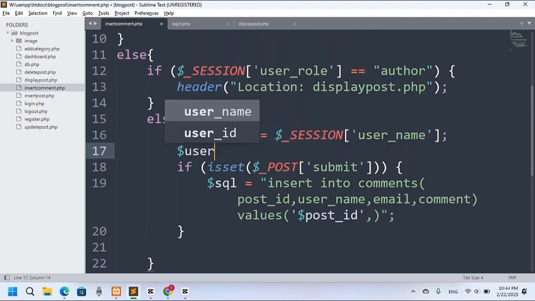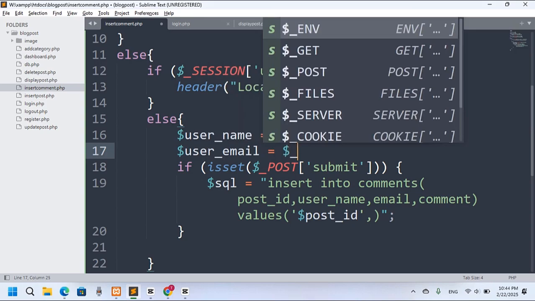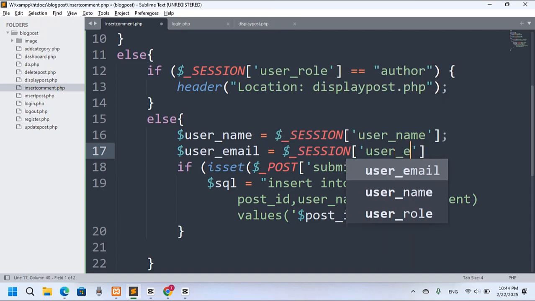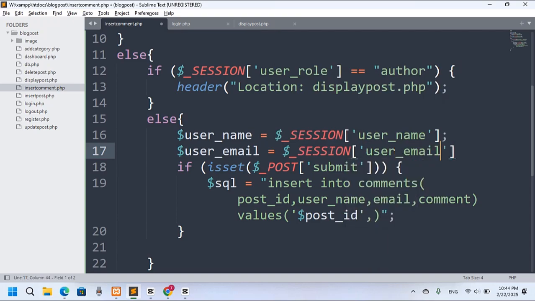And I want another variable, $user_email, equal to $_SESSION user email. Now I get both of them.